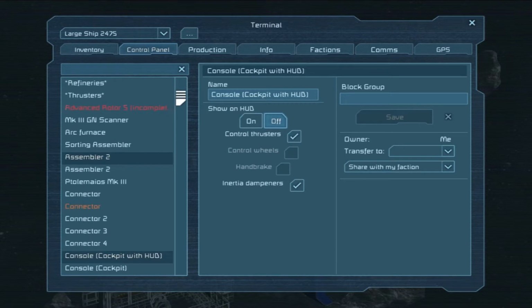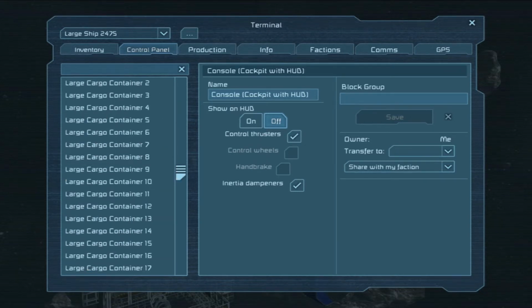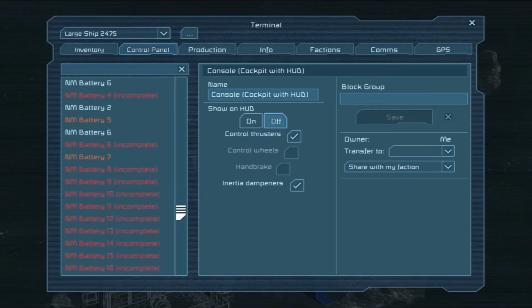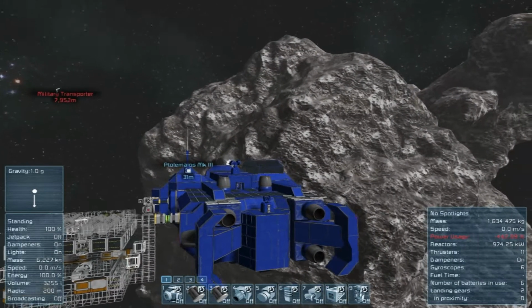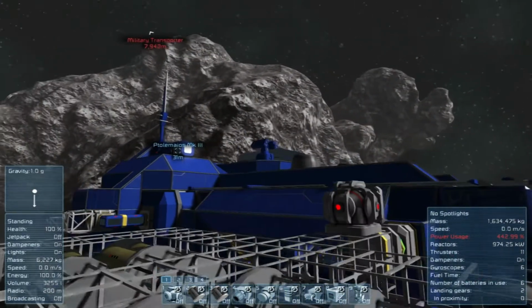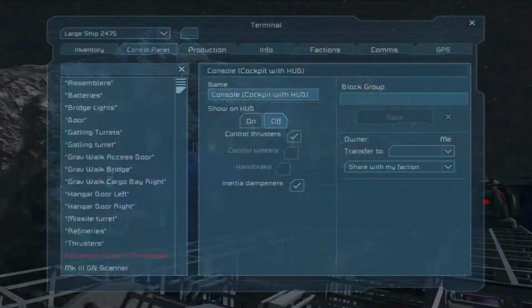What I want to do is... I think... Let's test it. Where's the small reactor? Let's turn this off now. Okay, it is going to stay connected because of the power coursing through it from the ship. I think. And that one's set to recharge.